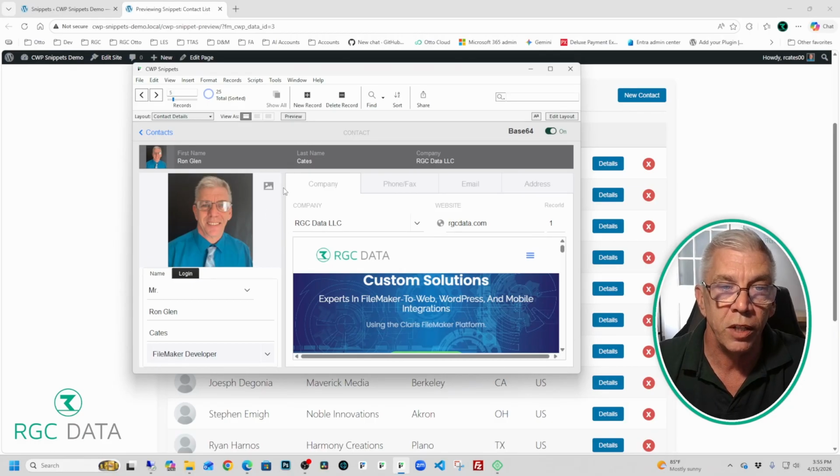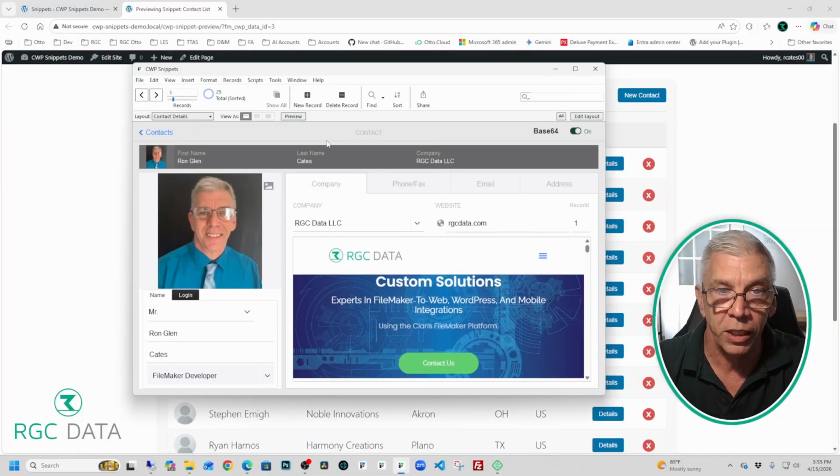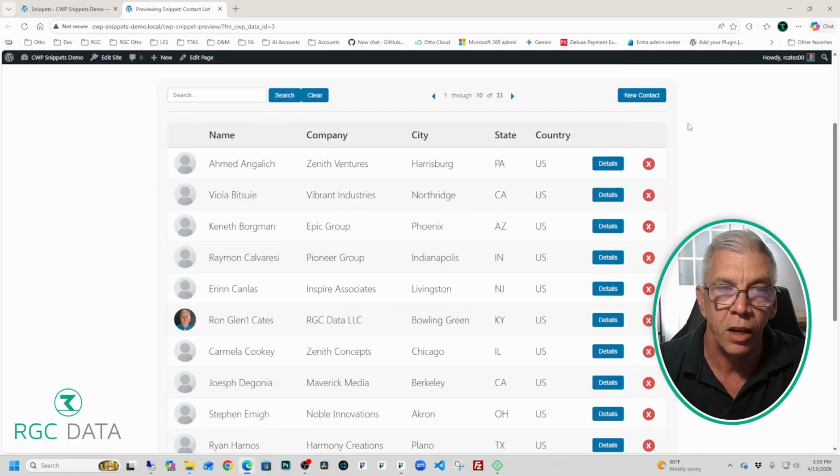Note that our demo database is simply a modified version of the FileMaker contact database that is shipped with FileMaker Pro. However, it didn't take a whole lot of modification to get this to work with the Data API, so there's not a whole lot of moving parts involved. We just need to make a connection and then pull back our data, and what we do with our data on the web page is up to us.